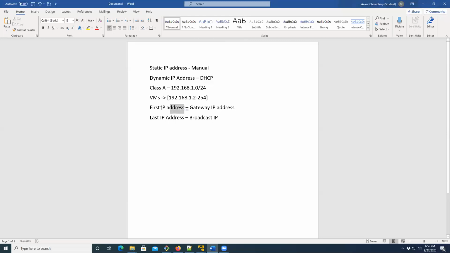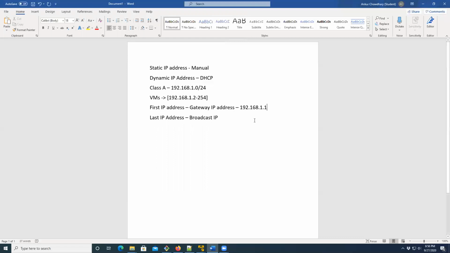So what does it mean that the first IP address is the gateway IP address? This means that other networks can use this gateway IP address to communicate with this current network.